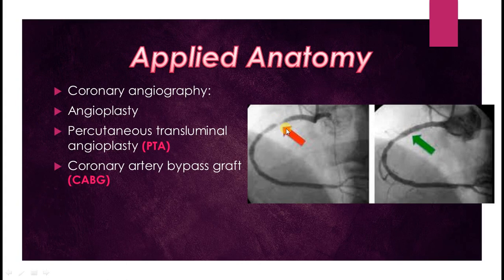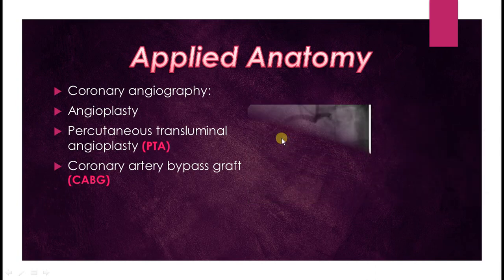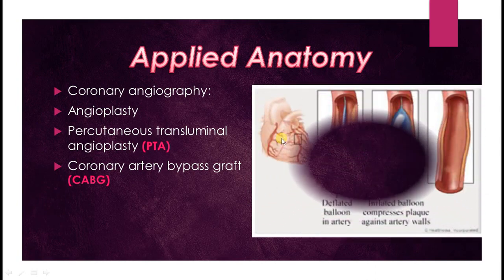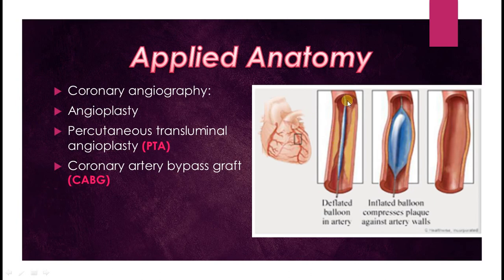Now, how can these blocks actually be removed? There are two preferred treatment options, procedures. One is transluminal angioplasty. Repairing of the blood vessel is called angioplasty. You insert a catheter, and then you inflate it with the help of a balloon. When you inflate it, all the blocks or the atherosclerotic plaque might break away, and naturally the lumen is clear.